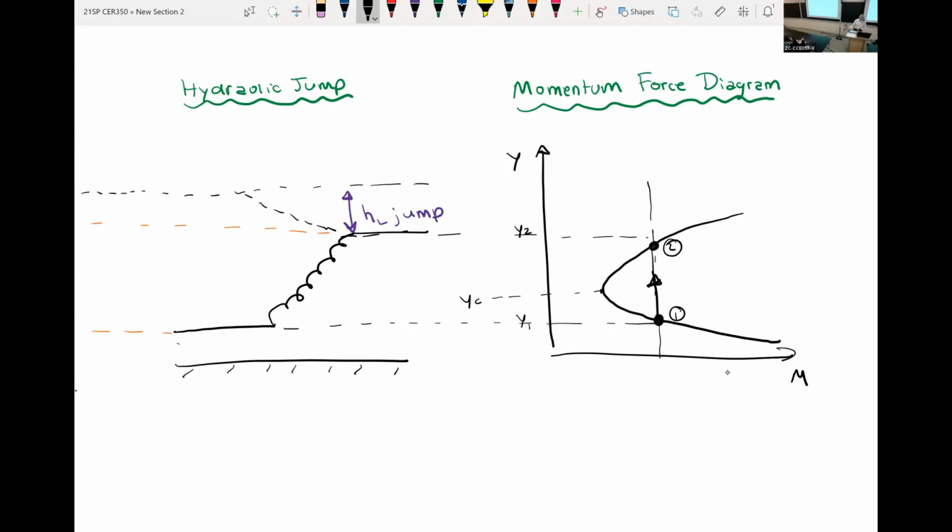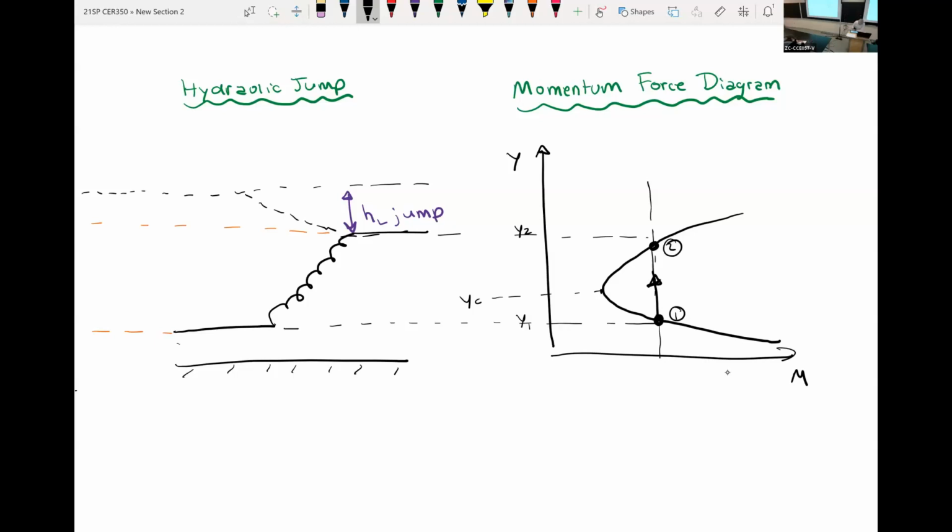This is really useful. It helps us to identify what that supercritical and subcritical flow depths are, and also can help us approximate the location of where a hydraulic jump is going to occur downstream of, for example, a spillway for a dam, which is really important. There's all sorts of design of baffles and energy dissipators to try to force that hydraulic jump to happen so that it's not happening downstream in a riverine channel.